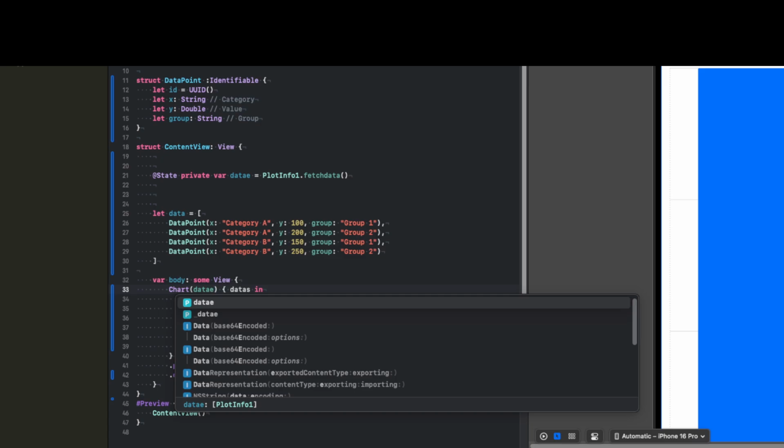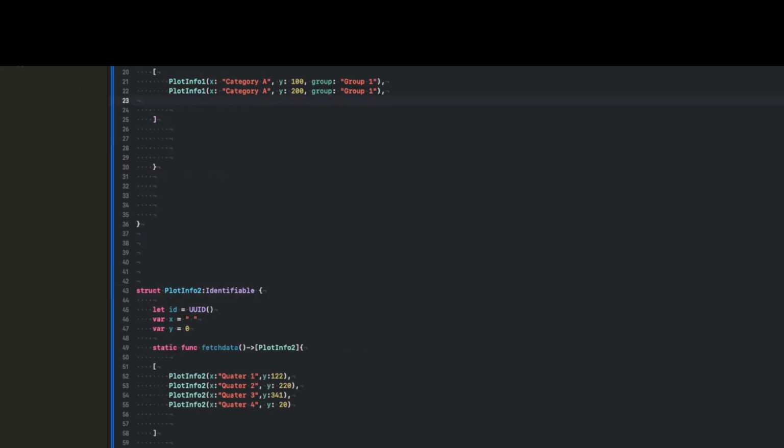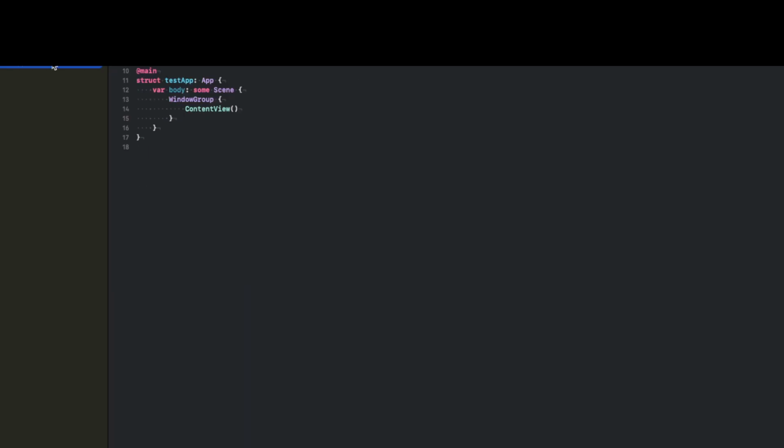This is string, group is also a string. Yeah, this is. What if we say instead of having this return, let's say this is our data, right?